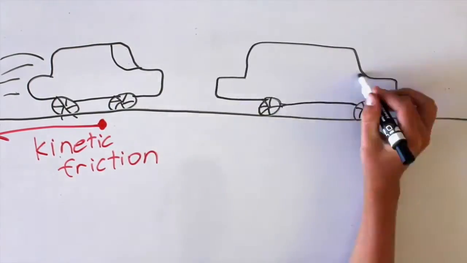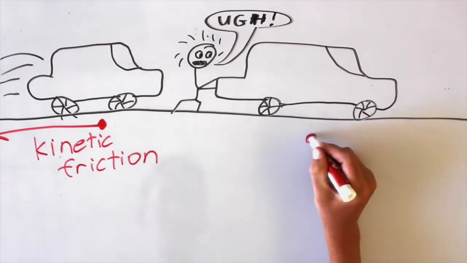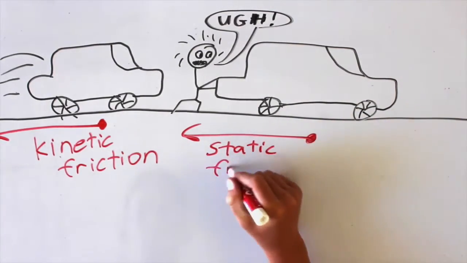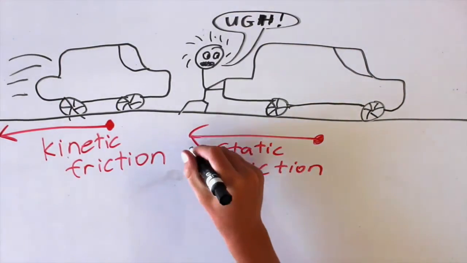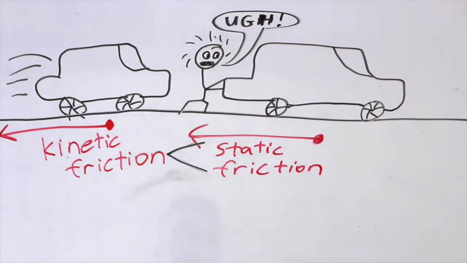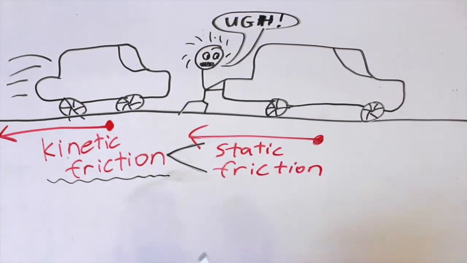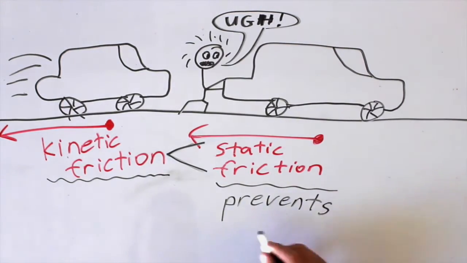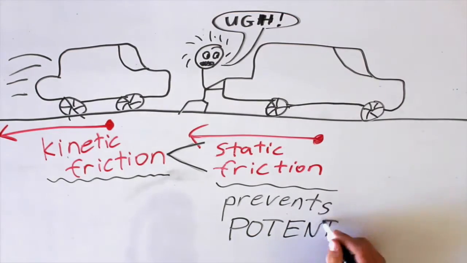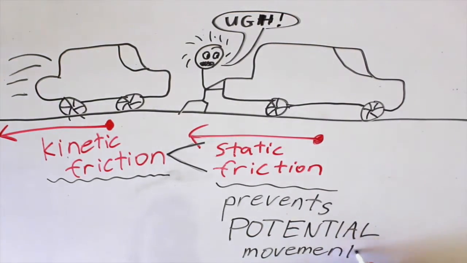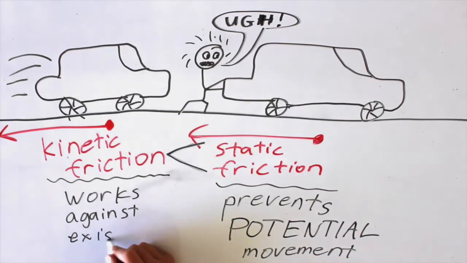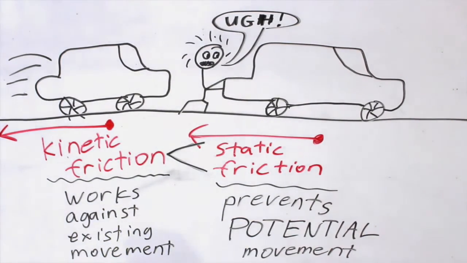That type of friction is called kinetic friction, and it works against moving objects. You have probably noticed that it's a lot harder to initially push a heavy object against a lot of friction than it is to keep that object moving against that friction. That is because a non-moving object has static friction preventing movement, which is always greater than kinetic friction. So static friction prevents potential movement, whereas kinetic friction works against movement which has already started. For any two surfaces in contact, there is both a coefficient of static friction and a coefficient of kinetic friction.